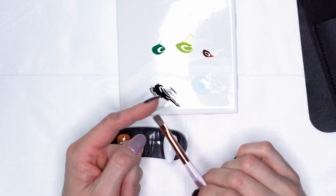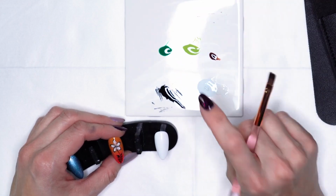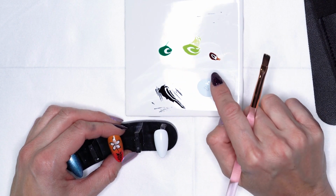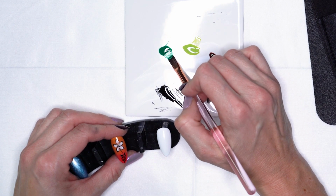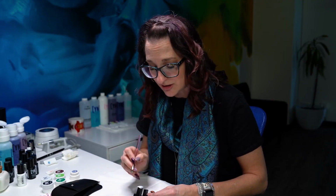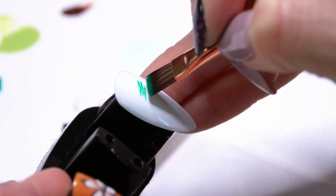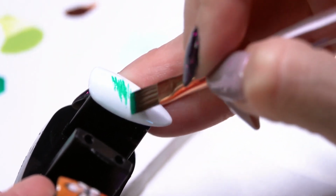This is a square brush, so it's got a flat top to it and it's nice and straight on the sides. I've got Giant and Clash, which are our two greens here, and then a tiny little bit of Clutch, which is our brown. I'm going to load up maybe the top quarter of the brush with a little bit of that green paint. I'm going to keep my brush straight up and down. Those of you that know Bob Ross, you're going to channel your inner Bob Ross here. We're going to do a little bit of pressing, using that edge of the brush to create our tree.